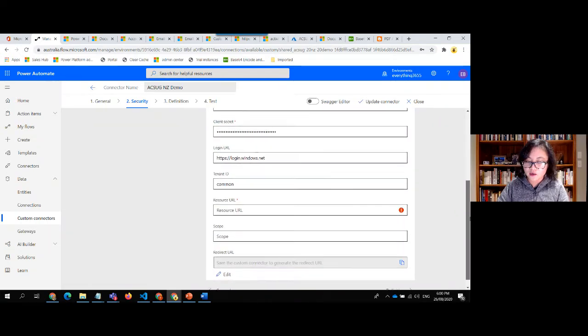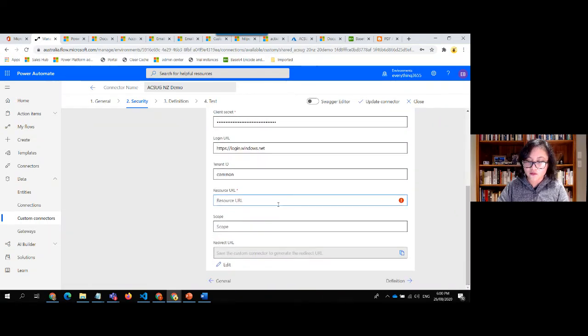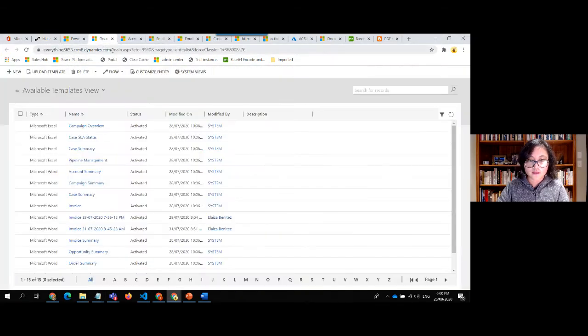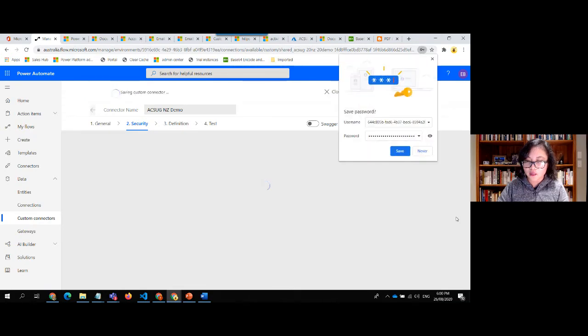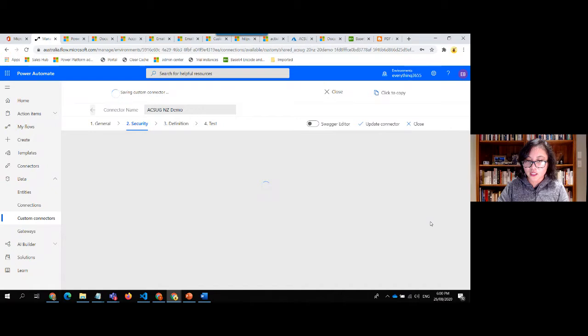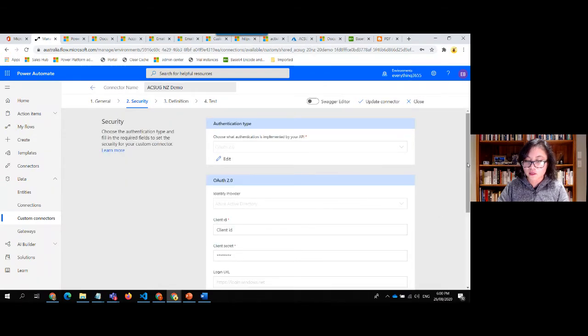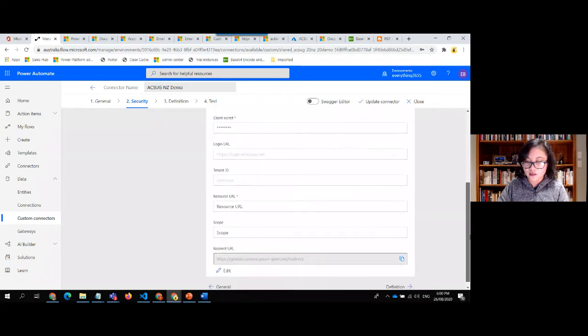And then the only final bit that we need to do is the resource URL, which is essentially the Dynamics 365 URL. So what I mean by that, let me just quickly show you, is basically your instance URL for Dynamics 365. Scope is fine, and so now when we click Update Connector, that will go ahead and create and store the security details that we've just entered.